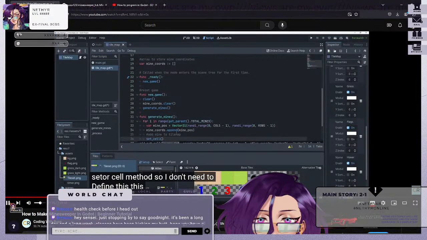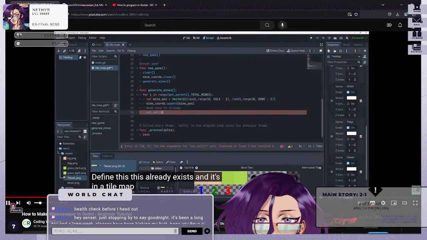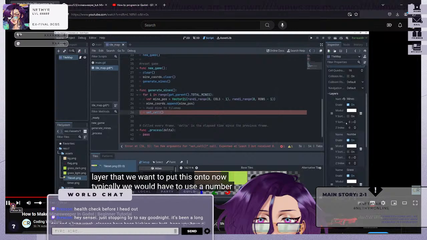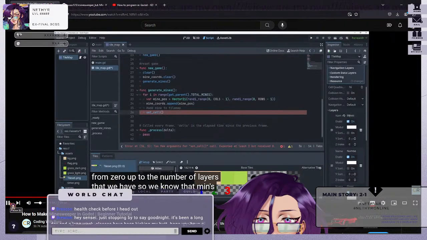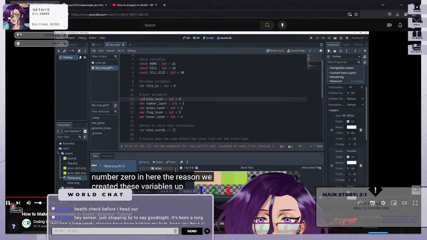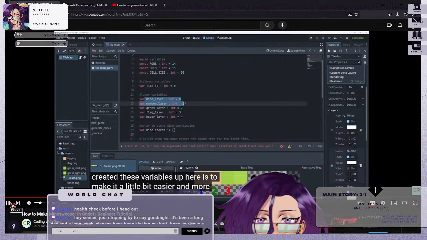This already exists and it's in a tile map node. This takes a few different arguments. The first one is the layer that we want to put this onto. Now typically we would have to use a number from 0 up to the number of layers that we have. So we know that mines is at layer 0, so we could just put the number 0 in here. But the reason we created these variables up here is to make it a little bit easier and more intuitive.